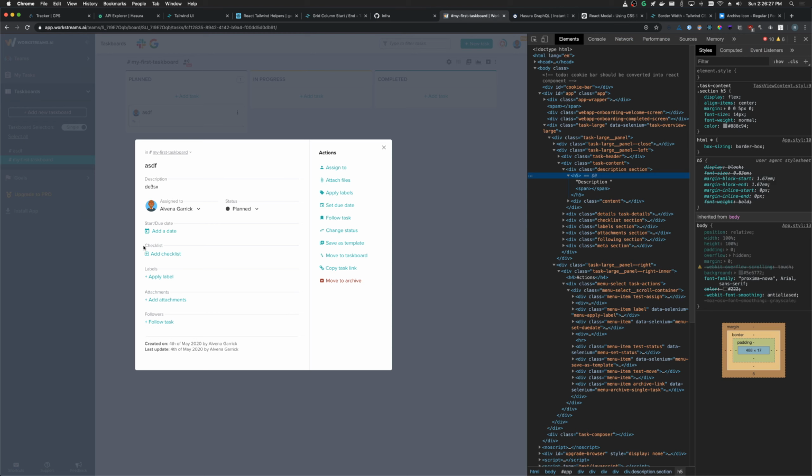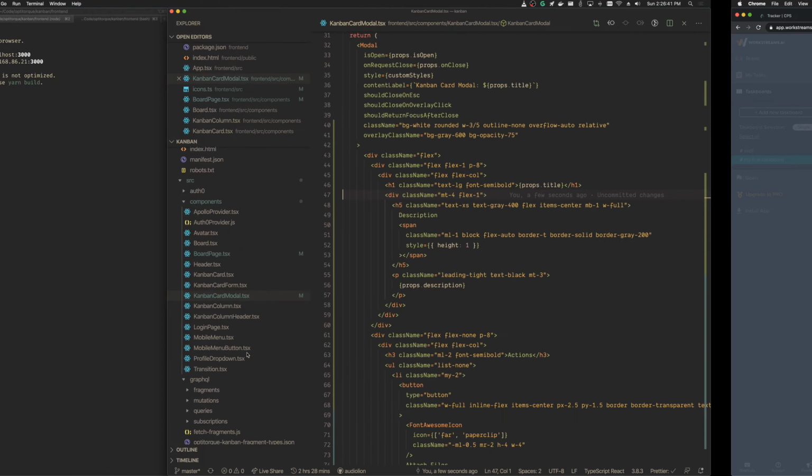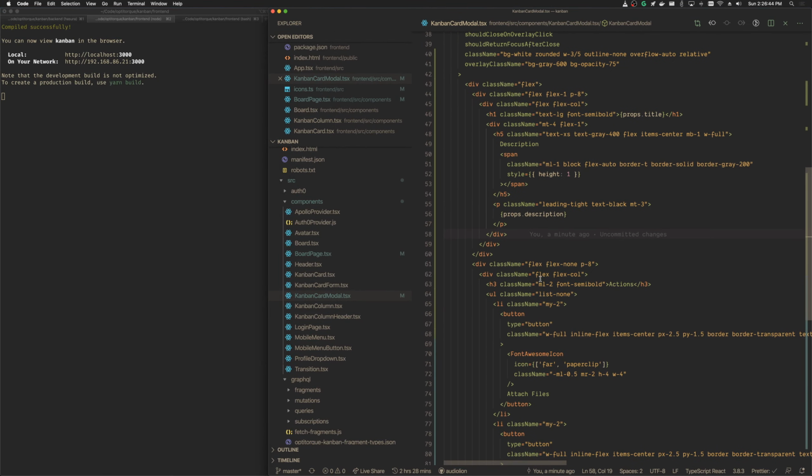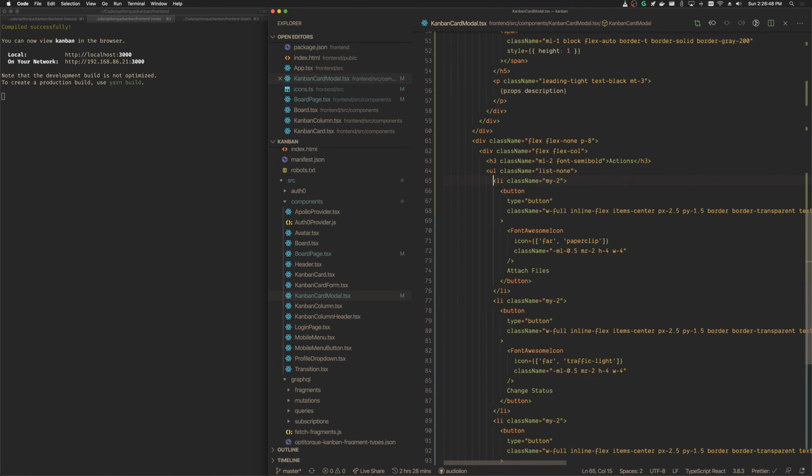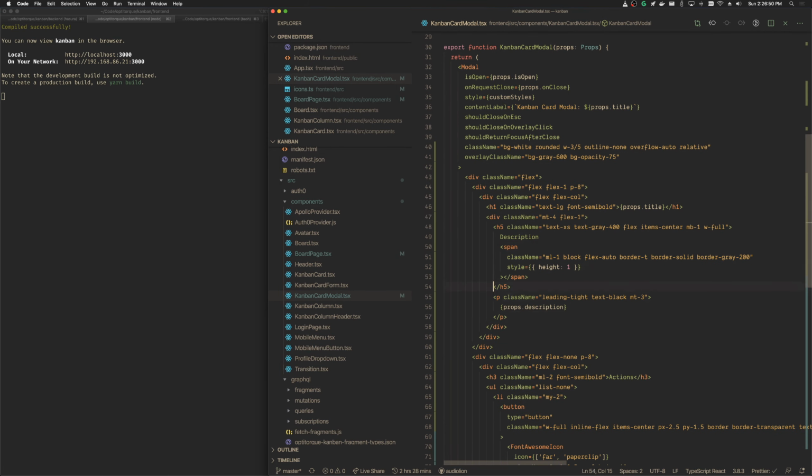I guess we want this checklist. But these are all things that I think I'm going to add in later. I guess we could do like created on and stuff like that down at the bottom. I'm trying to decide how much of this UI I want to stub out versus how much I want to actually do.